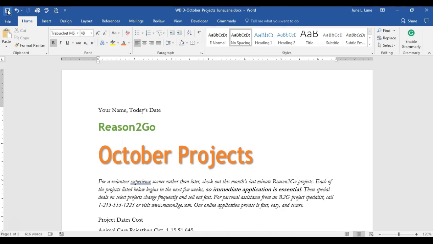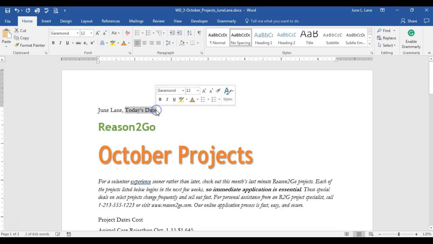Next, we are going to align paragraphs. Changing the paragraph alignment is another way for us to enhance a document's appearance. So what we're going to do now is replace the "your name and today's date" with your name, a comma, and then today's date. So let's go up top here where it says your name. I'm going to go ahead and type in my name and today's date.